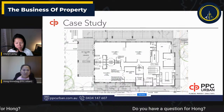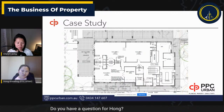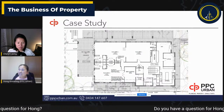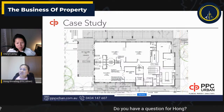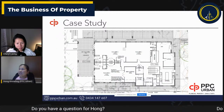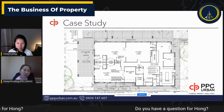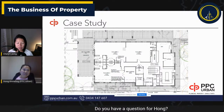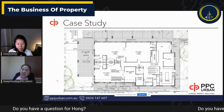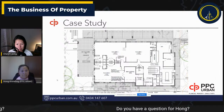No. Most of the town planning firms you deal with in the market at the moment don't really look at internal designs because, as I said before, planning is more about setting the boundary for the client. Say, I want a minimum car park. I want the building set back that far. I want the building to be that way to protect off-site amenity. That's all they care about from a planning perspective.